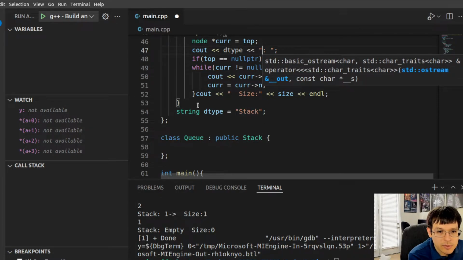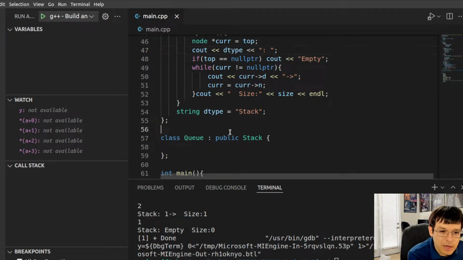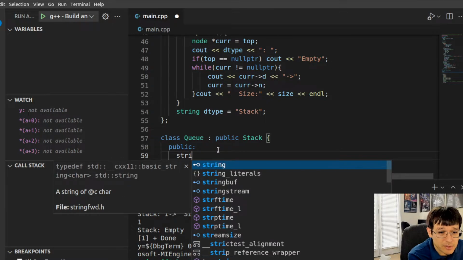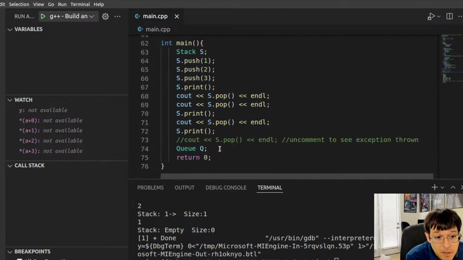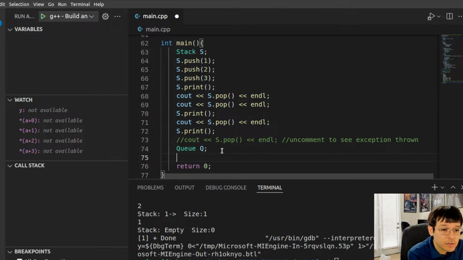And then we will print that out, and that'll be good. And then now in this class, if we bring in that variable again, I can just put in queue, and I think it'll work. I think. Let's try it out. Just make a queue and then just say queue print.